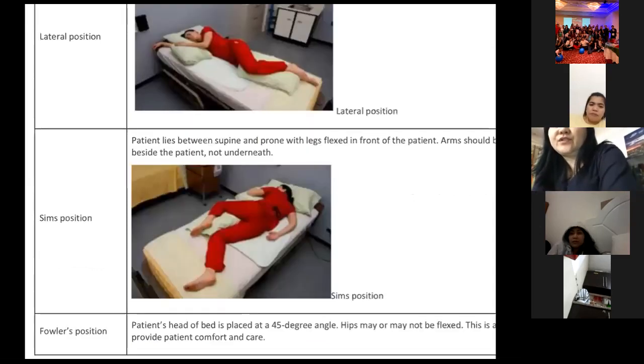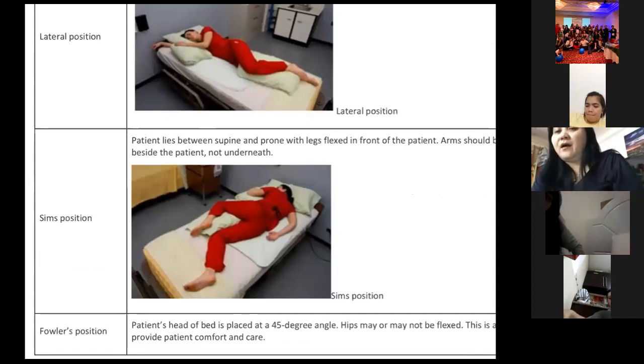And the lateral position, the Sims position, patient lies semi-prone with legs flexed in front of the patient. The arm should be behind the patient, not underneath at all. When you are doing positioning, like for example, for enema, this is the position that the patient should be in.